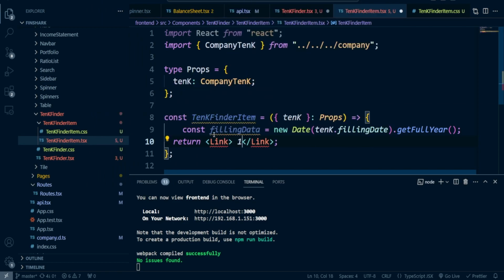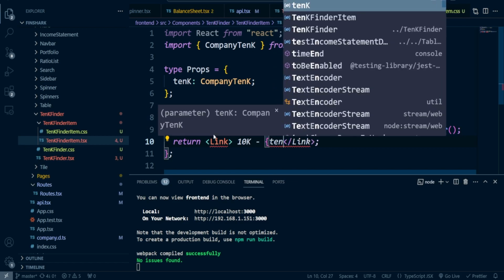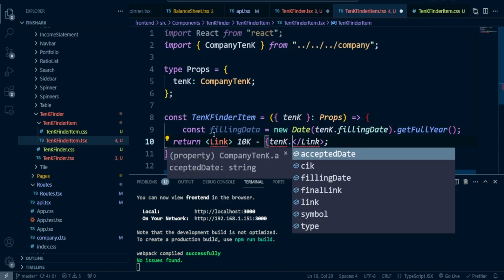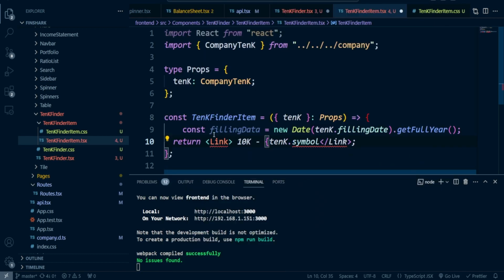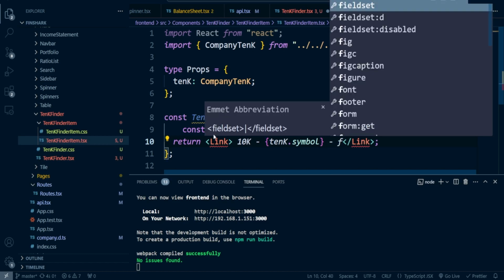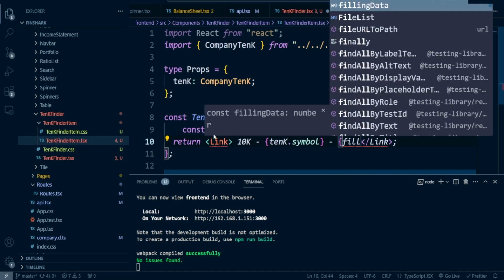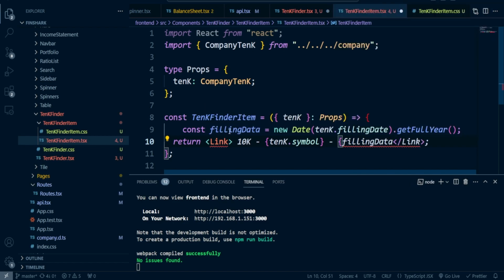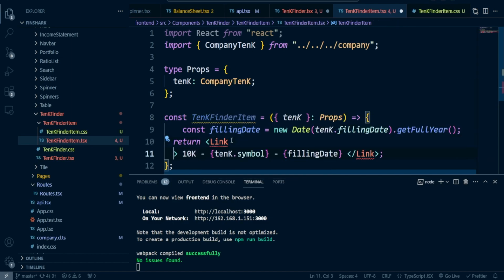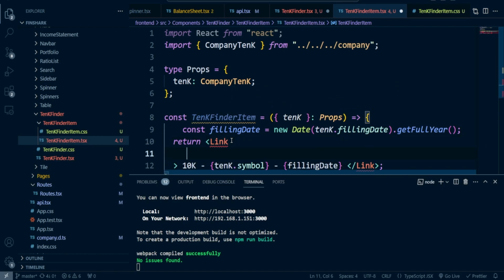And let's go ahead and pass in our 10K just in the middle of it right here. I'm going to put a hyphen, put 10K, then 10K dot symbol. Looks good. And then we're going to use the filing date that we abstracted up there. It should be filing date, I think, not filing data. I think filing date is a little bit more representative. Okay, so let's push this down and go over here.